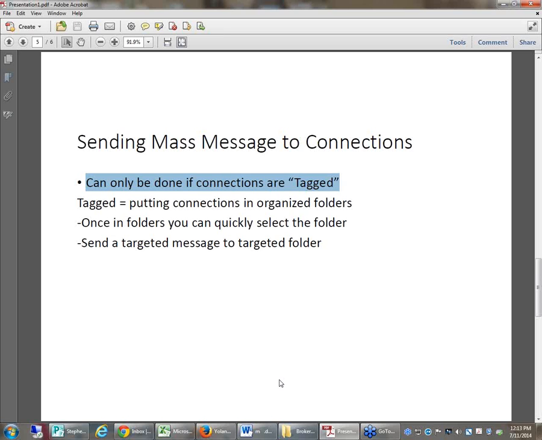So my point is that anyone who's really good at marketing knows that it's always about how targeted you can make the message. So if you can get your connections, target them, put them in these specific folders, and then come up with a message that's designed specifically for those types of people, well, of course, your conversions are going to increase. But again, and guys, I apologize if I'm rambling on here, it always comes back to how quickly you can execute these things.